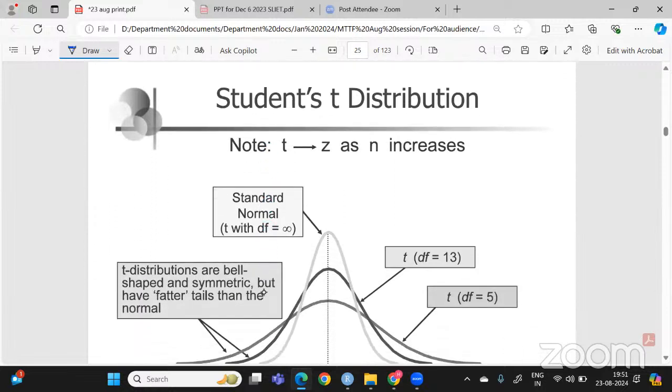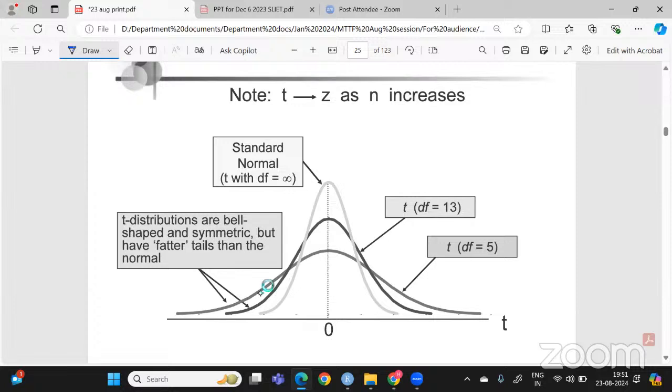There's one more important property. Maybe you are aware that the t distribution has a curve like the normal distribution, and when the sample size increases, the t distribution converges to the normal distribution. You can easily see that these two curves come from the t distribution with different degrees of freedom. Degrees of freedom show how many observations we have. Here we have 6 observations in the sample, here we have 14. When they keep increasing, the shape of the t distribution will converge to the normal distribution.